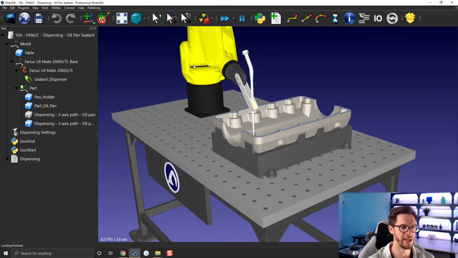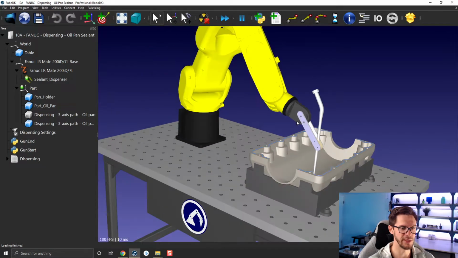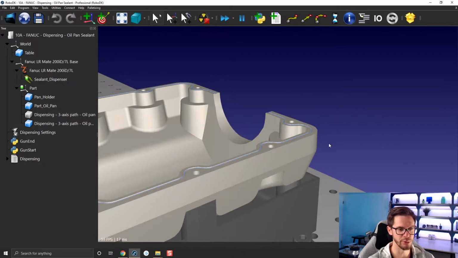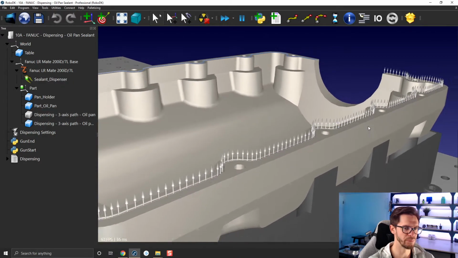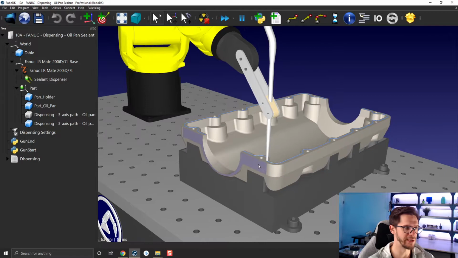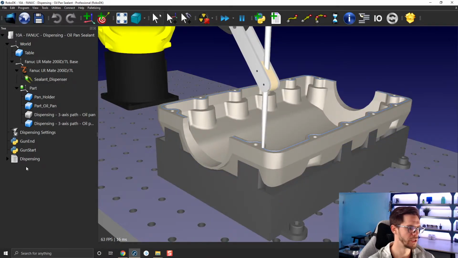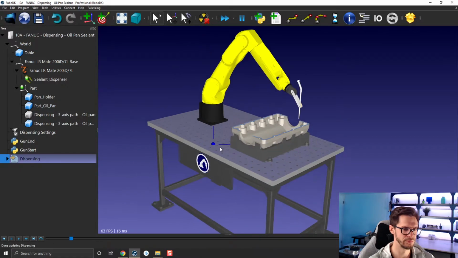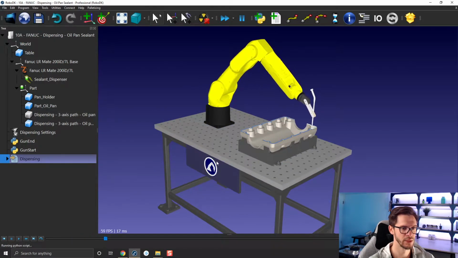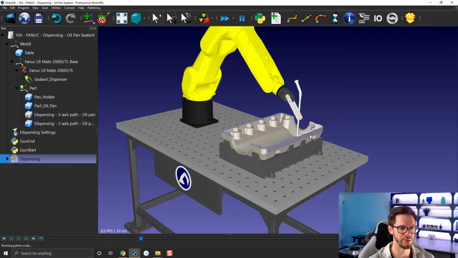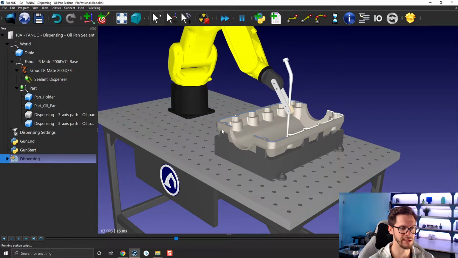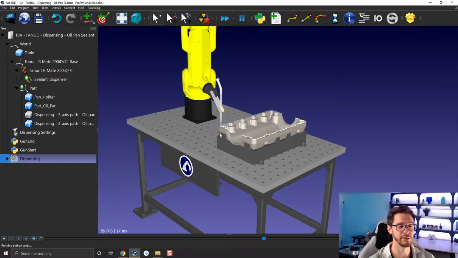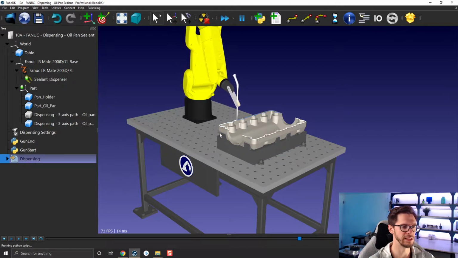Here we have a FANUC robot with a small dispensing head for sealant or glue, something like that. And we have a groove around an oil pan here. We need to dispense some glue. So what we could do here would be to have the robot follow that groove, follow that blue line here, so that it can actively apply the sealant.